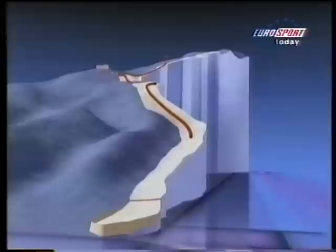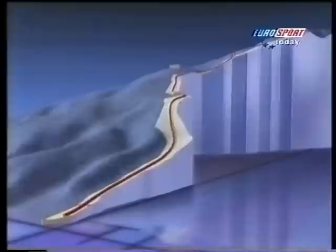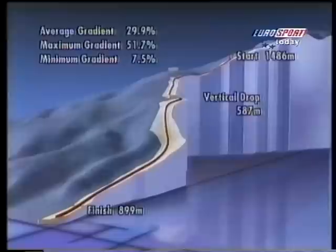Once again, the courses on the women's side of the Olympic Games came up for much criticism in the pre-Olympic competitions. But as we have seen earlier this week in the training runs for the men's downhill, they're actually a lot more difficult than many had first anticipated. The women's super giant slalom starts off quite steep, with two very difficult jumps including the Panerana jump and the Uma Dome jump, and the Sun Terrace hairpin bend — three key areas which will decide the medals today. A 587-meter vertical drop with a maximum gradient of over 51%.